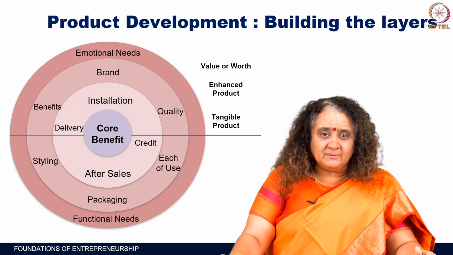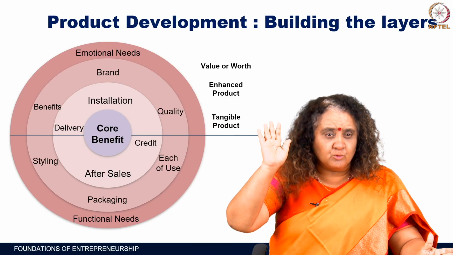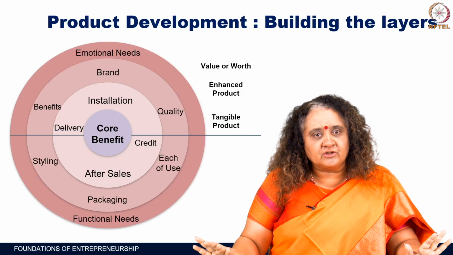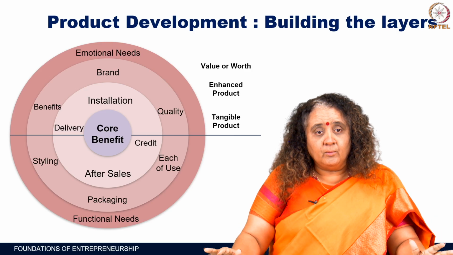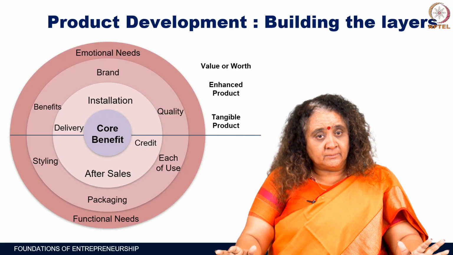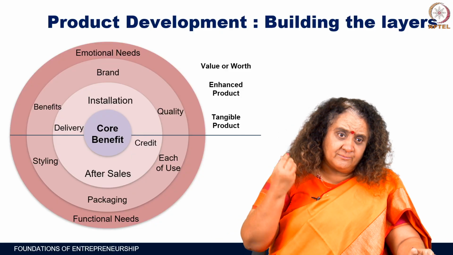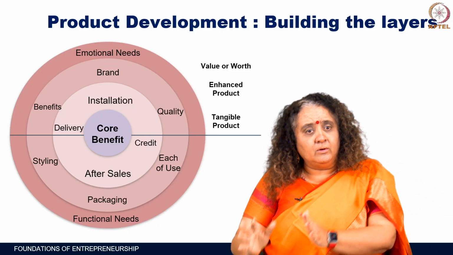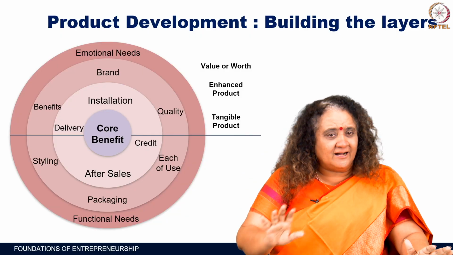Here is a tech example, which is the core benefit of, let's say, a computer. So the middle core benefit is computer, getting the computer installation. Most senior citizens or most middle-aged people will want their computer set up for them. Not that it comes to me on an e-commerce delivery and I don't know what to do with it. I want it installed, meaning I'll want some of my apps installed, I'll want some antivirus installed, I'll want things transferred from my old machine to my new machine. That is the next layer, which is called installation, delivery, after sales.